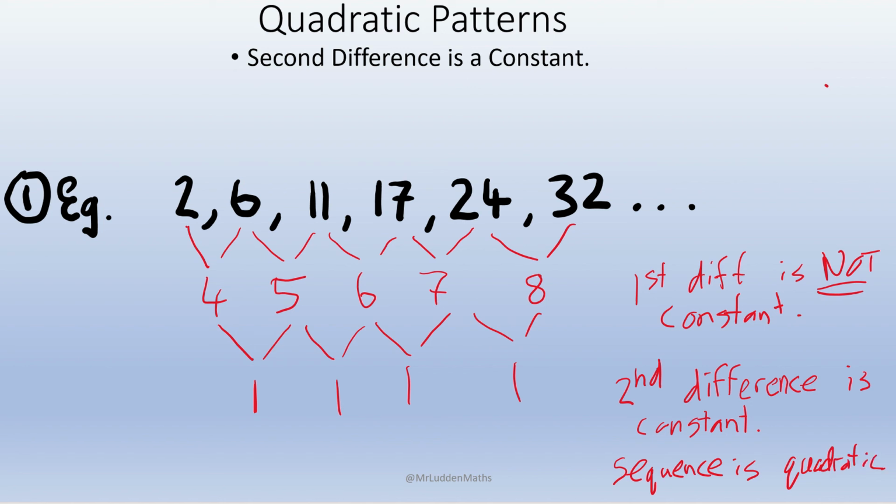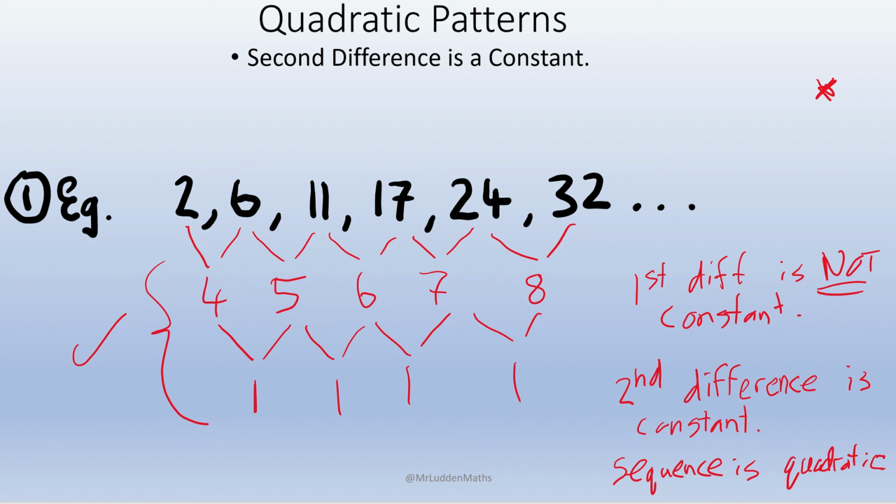The amount of people that I've seen who would do this question, do their working out, and then not tell me that the second difference is constant or the sequence is quadratic is unreal. And more often than not, the question says like, show this is quadratic, and if it was to show this was quadratic, that would nearly be enough. But if it asks you what type of sequence this is, the amount of people who will do this work for me, they'll do that, but then they won't tell me what it is. And yeah, it breaks my heart, to be honest.